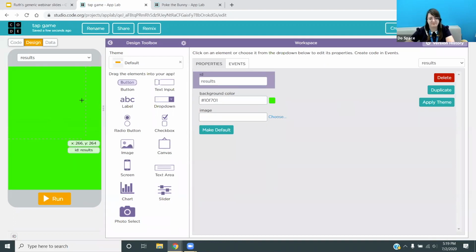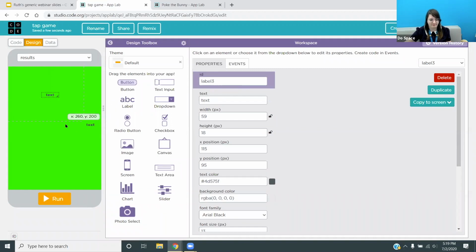Now, this one's pretty easy to set up from here. Just giving people some time. But you'll be creating 3 labels. And one of the labels actually is special because it starts off as 0, 0. We're going to code it to tell us the number, how many times we have tapped on the screen. So I'm going to grab my label, drag it in, grab another label, drag it in, grab a label, drag it in. I know I'm gonna have 3, so I'm just grabbing 3 ahead of time. First one here, I'm gonna type poke the bunny. Second one will be 0, 0, and the third one will be times.